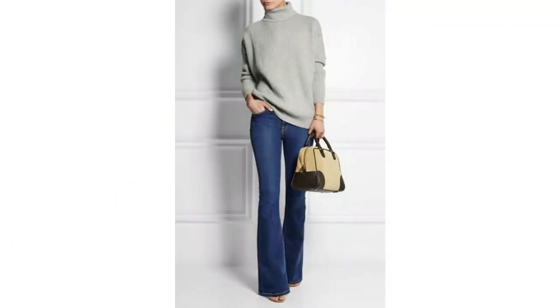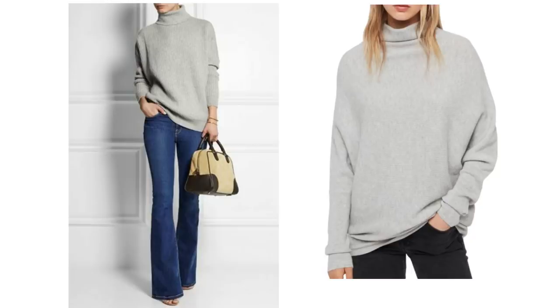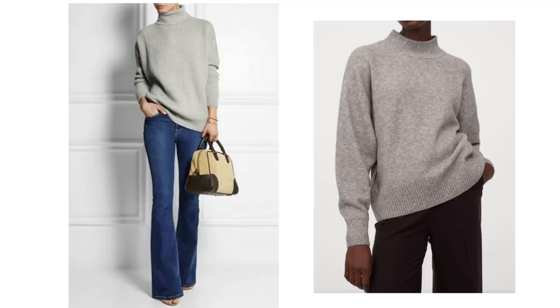As it starts getting colder, sweaters and jumpers become essential wear, and a gorgeous polo neck paired with a bootcut jean is a really simple, easy-to-put-together outfit. A looser fitting cosy knit looks lovely in any colour. I like this look with a grey polo neck. I thought this one from & Other Stories looked gorgeous, this is a lovely one from Nordstrom — a lovely oversized knit that looks so comfy — and I like this one from H&M in a darker grey with a softer neckline, and it's a great price too.